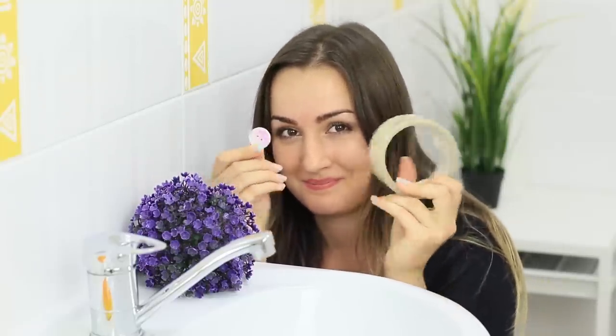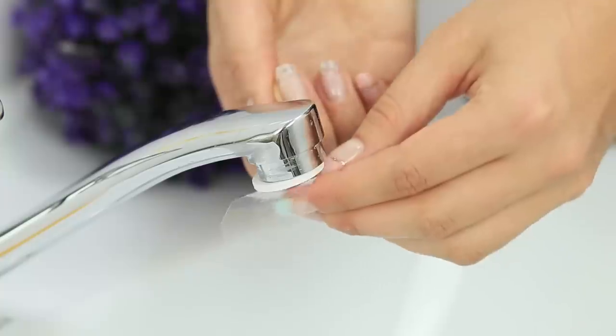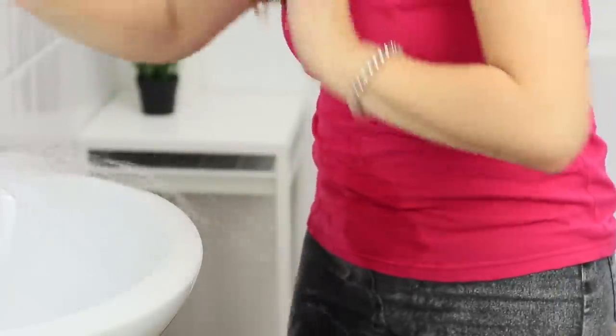For this prank, you will need a button and tape. Fasten the button to the tap so that a small gap remains. Fasten the tape. Now the tap will be more like a fountain! The prank war has begun!